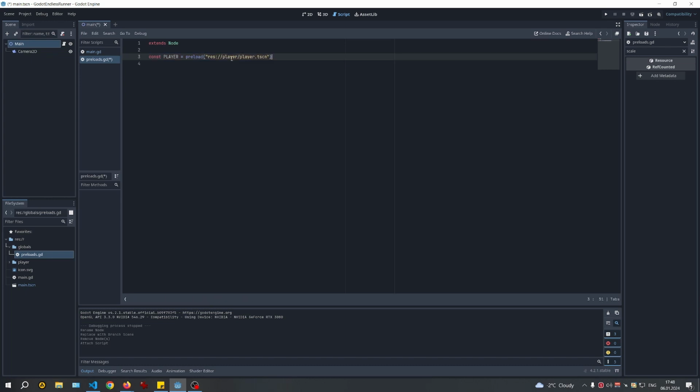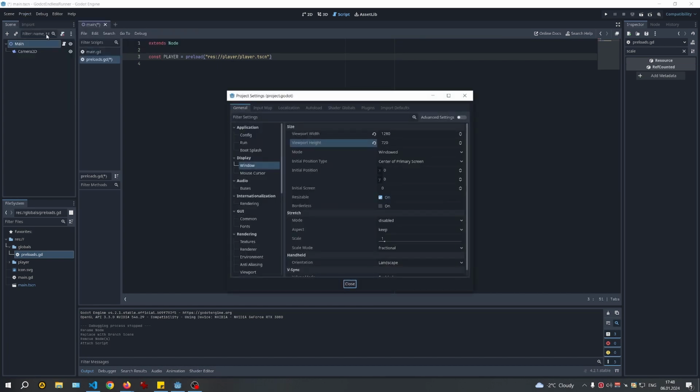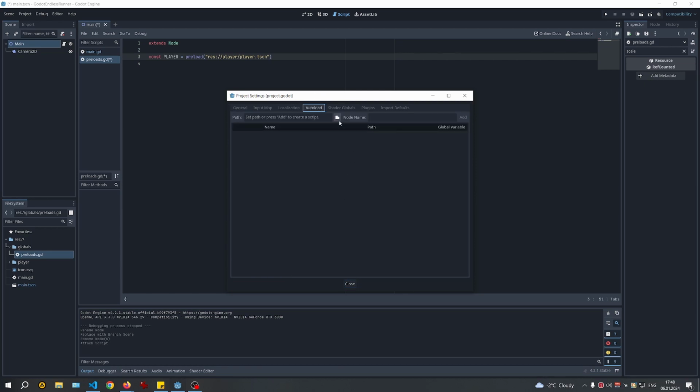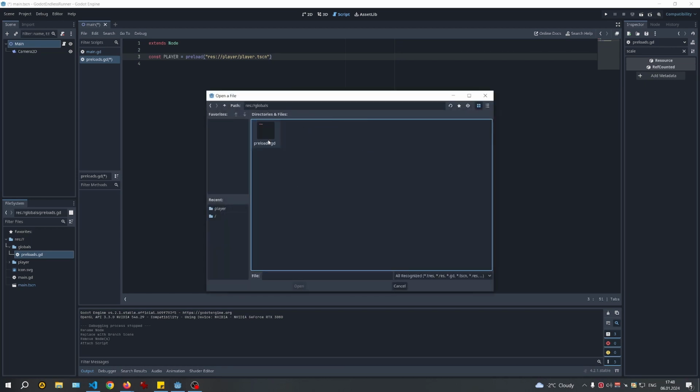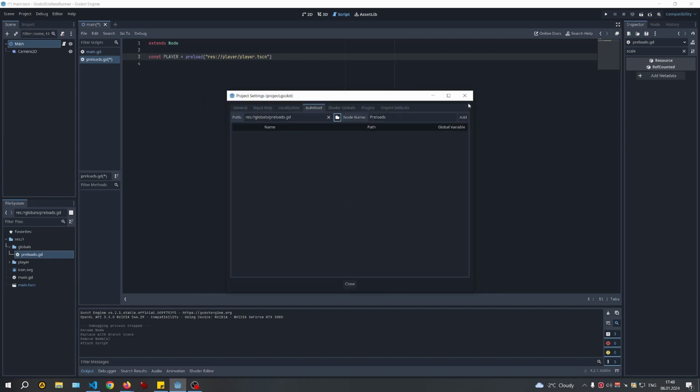I will be able to have a reference to our player in here, and it will be easily accessible from every place in my project. Now I have to go into the project settings, and here in the autoload we have to grab this global script and add. Okay, here you can change the name. I will leave it as Preloads, starting with an uppercase letter.